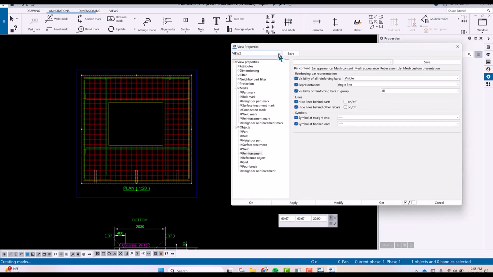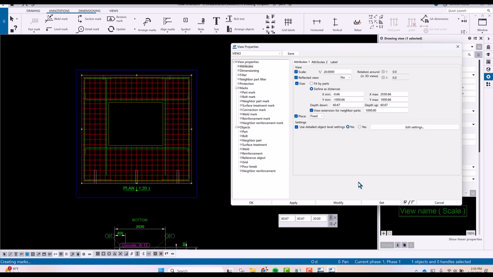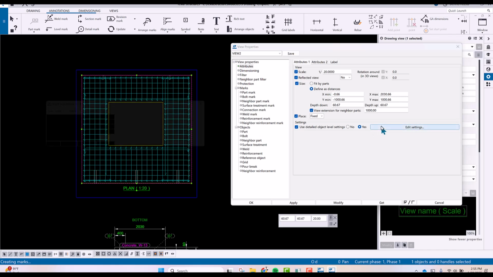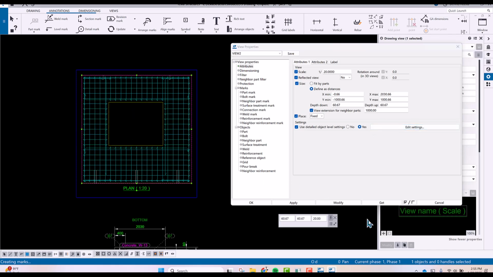Okay. And then here, under the attributes again, select no, modify. Okay, no. And then here, if I click here, yes, and then H bar, apply and okay, and then modify. So hopefully this one changed.